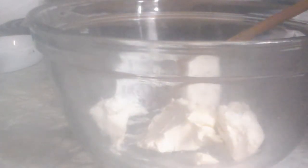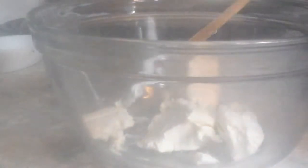It says half a pound, which is 16 ounces in a pound. Sorry, half a cup of butter, beg your pardon. My math is really good today, isn't it? Half a cup of butter. 16 ounces is a pound, so half of that is 8 ounces, which is half a cup. We're going to put that in the bowl.